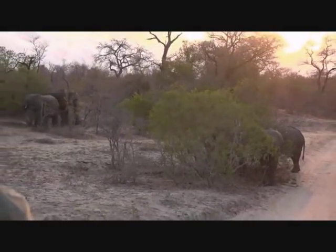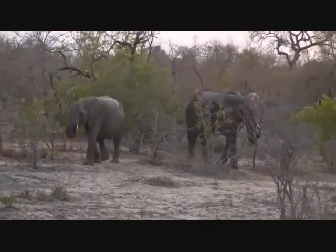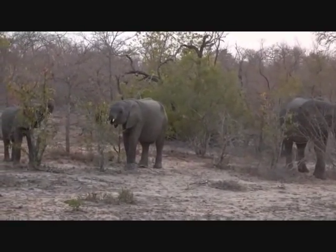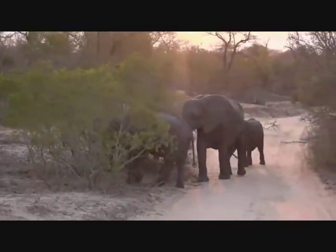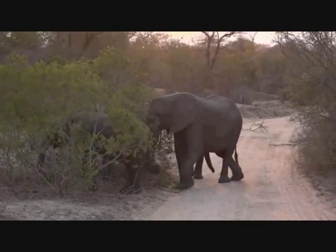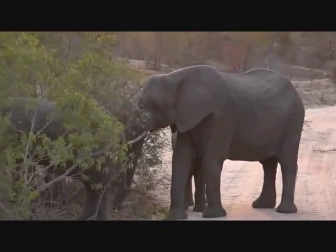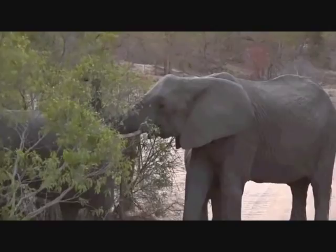So Dara wants to know, does an elephant's eyelashes go grey as they get old? Let's have a look at this. There's a beautiful big cow coming towards us. I don't think she's going to come towards us. I think she's going to cut in and go and feed them. We're going to find an elephant that we can zoom in onto the eyelashes quite nicely. Have we got anybody but an older elephant? Let's see. Maybe she's going to come towards us. So just keep watching. That's it.